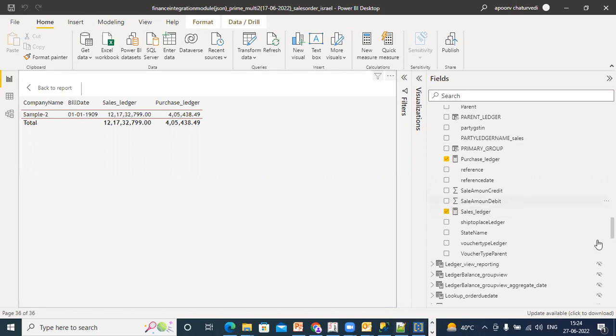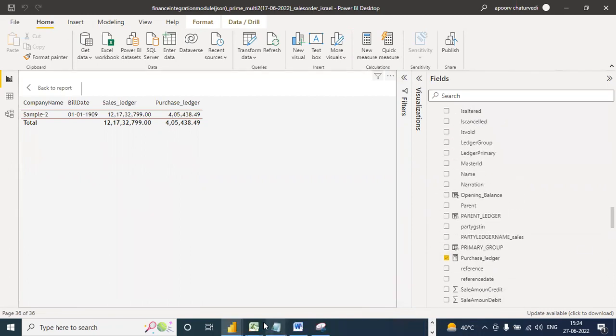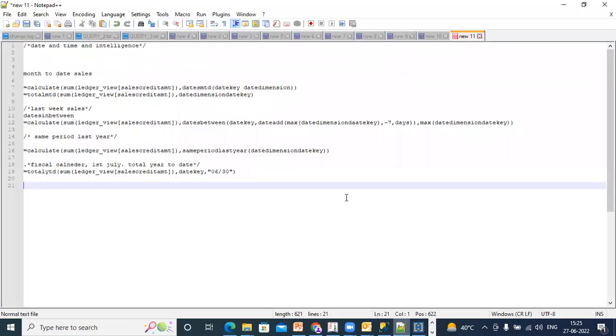Now, Veda, what happens is, suppose I have got ledger sum, right? I look at sales underscore amount credit, right? I want to find out the running sum by party ledger name and ordered by document underscore date. Okay, so this is partitioned by. How will you go about it?